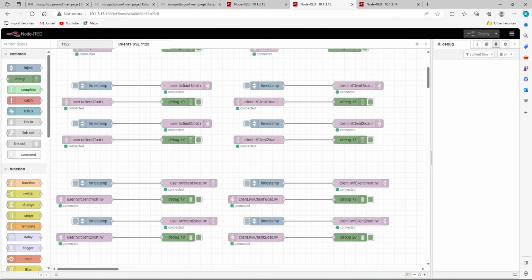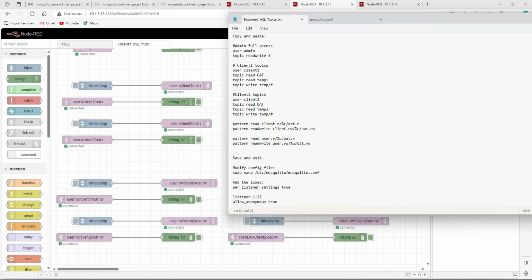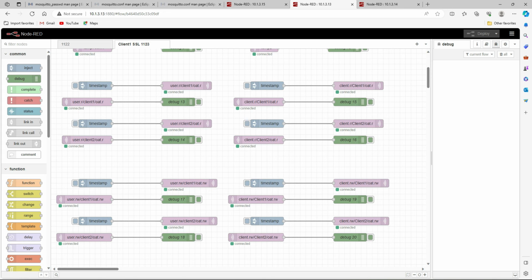This is the part for this configuration. Let me go back one more time, because this pattern means with C, the client, and with U, the user. So how does that look on client one?